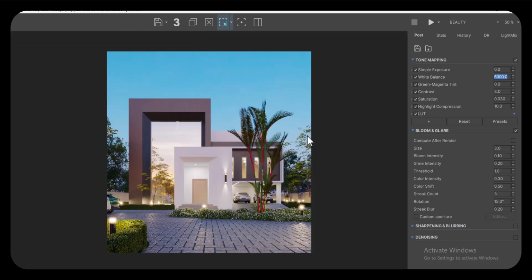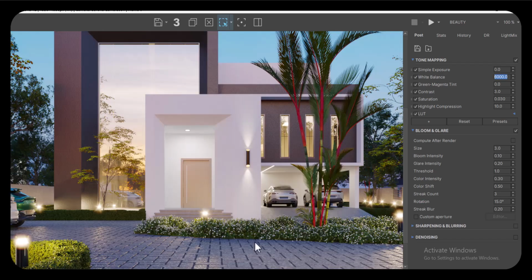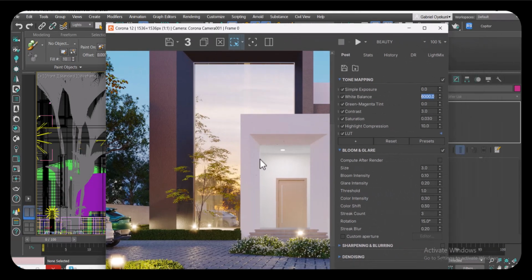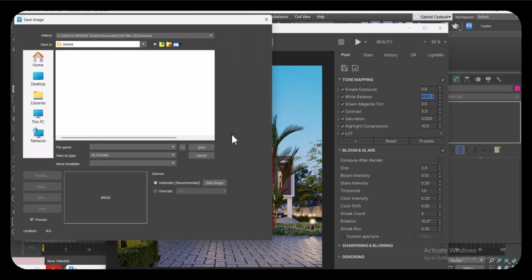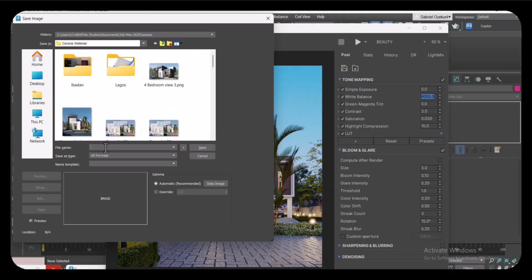If you notice, everything is done. I'm going to save, and under save, you can save all. And now I'm just going to go to where I want to save it, pick the location, and save as evening render.tif.